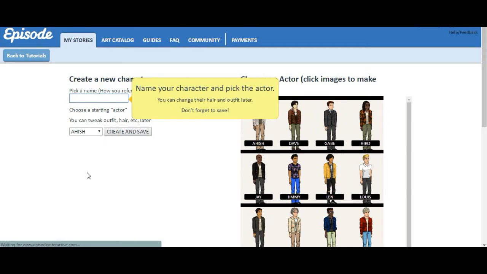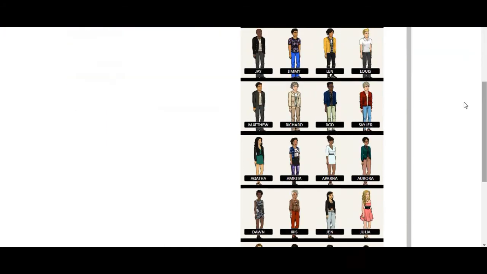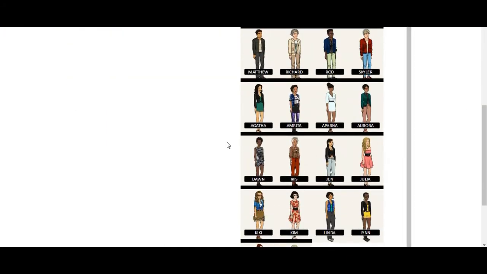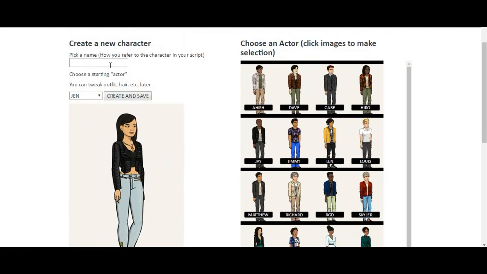Okay, so we'll just choose a random character and we'll just stick with their features. So we'll choose Jen, and how you would refer to her on your script is Jen. Or if you want a shortcut, so it's less time for you to edit or write a script, you can just put J, but we're just gonna stick with Jen.